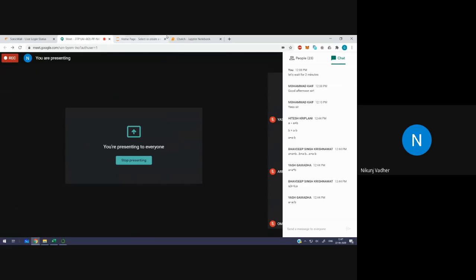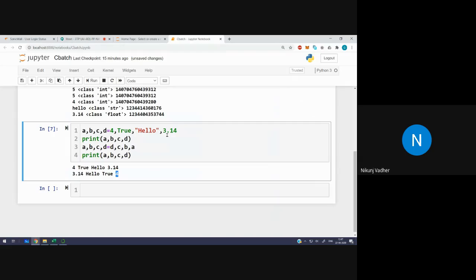Let's say if you want to swap the values of three variables, then we have to write five or six lines, and for four, we have to write eight or nine lines. But in Python we can do it in only one line. So this is the trick of Python for swapping variables. In case in future you require to implement a swap, then you can implement it like this.